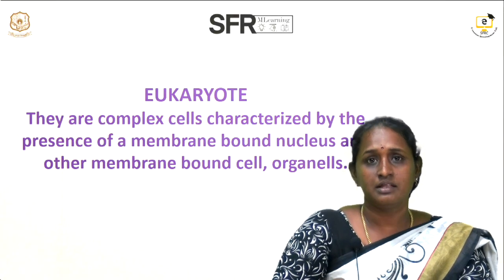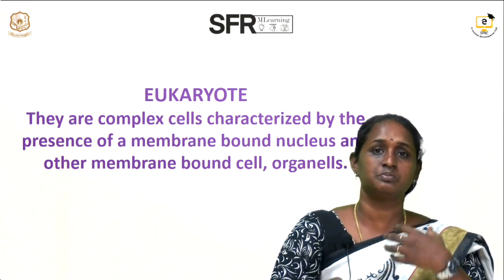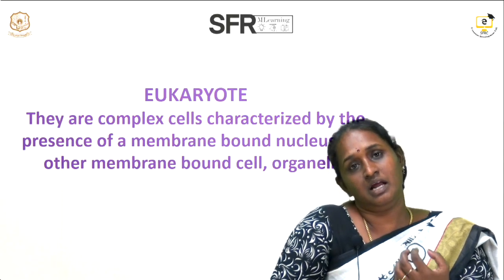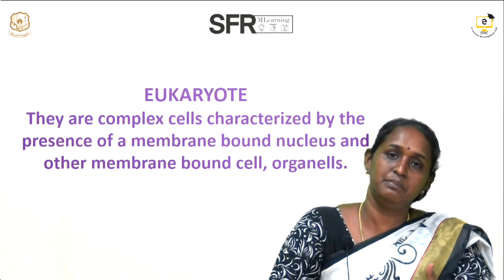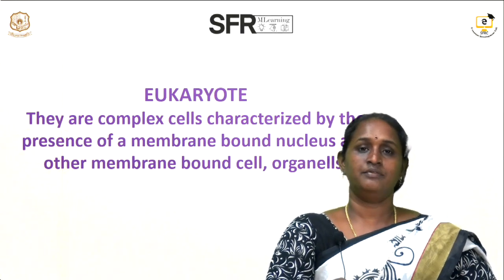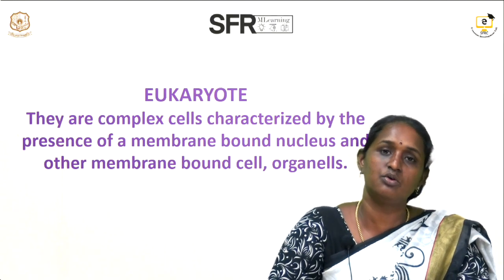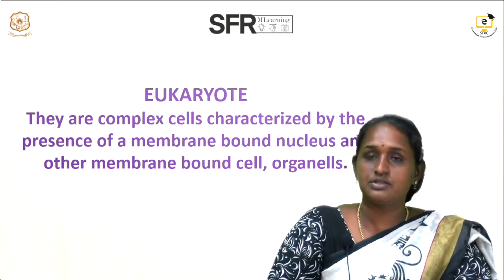For example, our eyes are used to see, our mouth is used to speak, our teeth are used to bite the food, our alimentary canal is used to digest the food, and our heart is used to pump the blood. Likewise, we have separate organ systems. That's why the human comes under multicellular organism and also eukaryote.